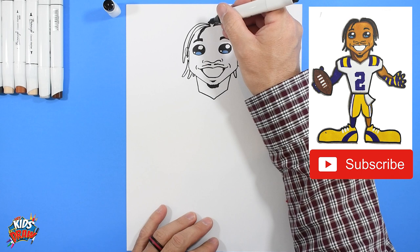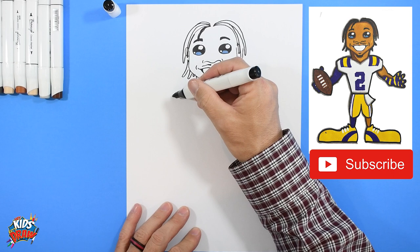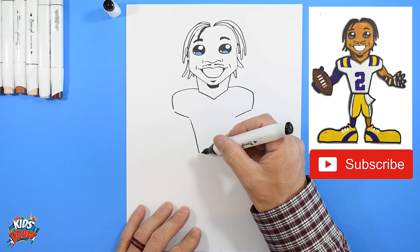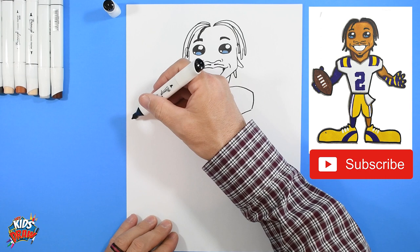So leave that. Now let's do the shoulder pads. One, two, down, down, come into the armpit, come into the armpit, slant down to the waist, across, and connect to the waist. He's got kind of a skinnier waist. He's a wide receiver, fast, and a smaller body type. So over here, we're gonna draw a big, big football. Curve out and in.